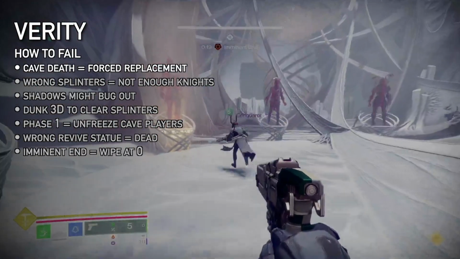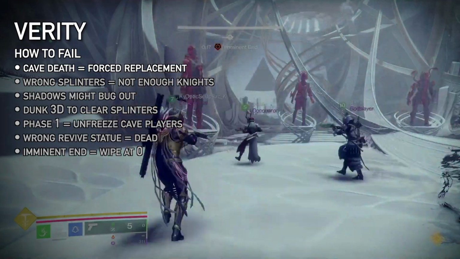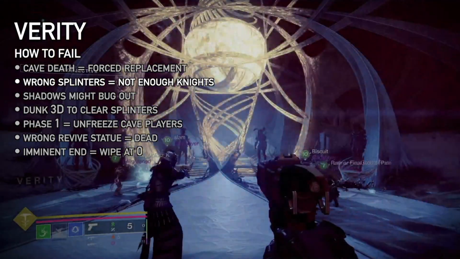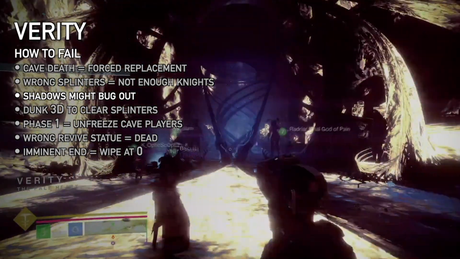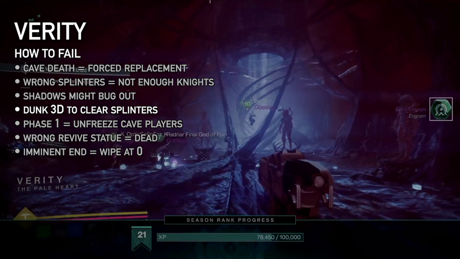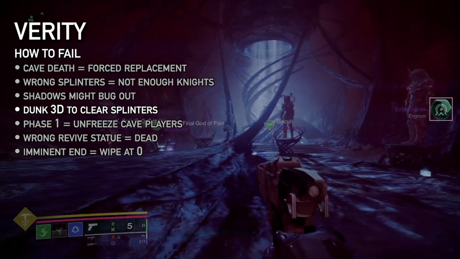How to fail. If a cave player dies, an outside player will be forced to replace them. Sending too many splinters to another cave player makes it hard to get the right shapes from their knights. Sometimes wall shadows can't be seen. Enable shadows or restart the encounter. If cave players pick up the wrong 2D splinter, get rid of it by picking up another and dunking in a statue, because dunking 3D shapes does nothing.